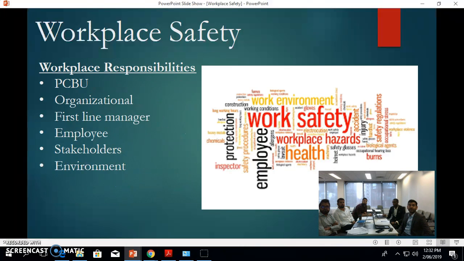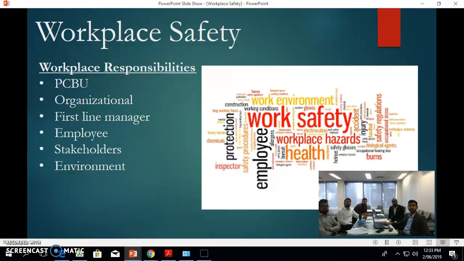So the next one is the workplace responsibilities. John, can you explain the workplace responsibilities? Thank you. The workplace responsibilities have been subdivided into different categories, highlighting the responsibilities of each person and the tasks they are supposed to perform. From our list, you can see that the PCBU, the person conducting the business undertaking, is responsible to ensure that the health and safety procedures are being followed in the organization. This person could be an installer, a manufacturer, a driver, a first line officer. Wherever that is your particular duty, then that person is responsible as a PCBU.